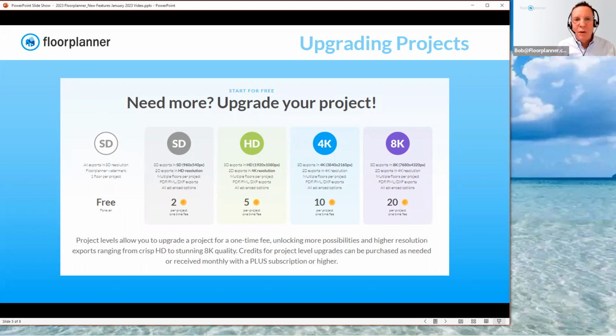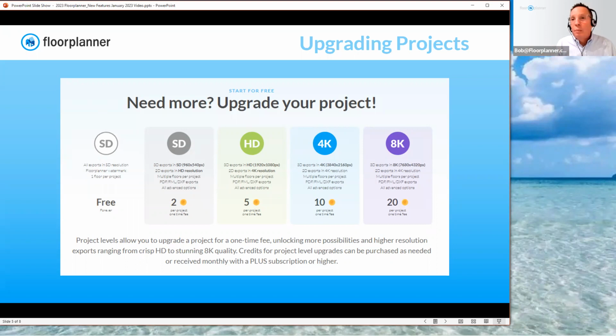It's a matter of how you're utilizing your final render. SD, it's a nice level to work with. I'm going to recommend that you take a peek at the HD for quality for your clients. I think you'll find that they're a bit more impressed. And then for purposes in the future, when you need something as high as superior presentations or even marketing purposes of your documents, certainly look at the 8K level for sure.